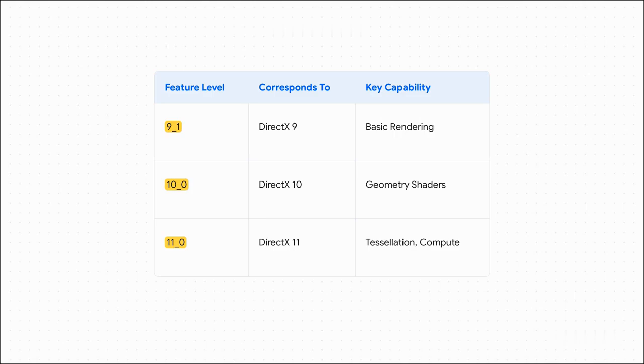So this all leads to one big question. How can a single game run on a 10-year-old graphics card and a brand new one? That's the absolute genius of DirectX 11's feature levels. When a game boots up, it just asks the GPU, hey, what are you capable of? Can it handle the fancy new DirectX 11 stuff, or is it limited to older features? This lets the game scale beautifully. It can turn on all the bells and whistles for a high-end card, while still running perfectly fine on older, less powerful hardware. It's incredibly smart.